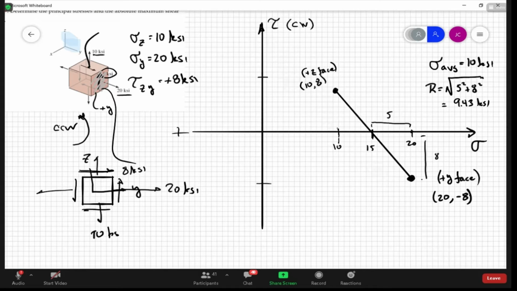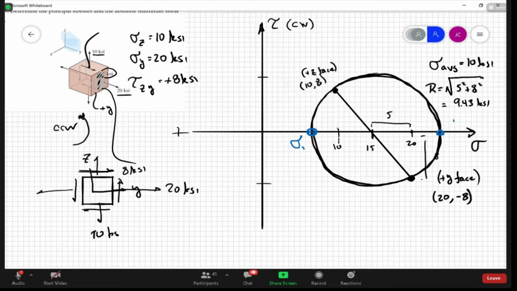And so that will put us out about here and here, if I draw this correctly. On a piece of paper, you can get a compass and draw this better than I can do on this tablet. But that is Mohr's circle. These 2 points correspond to the given state of stress. First we wanted to figure out the principal stresses. Those are going to be here and here, so this is sigma 1 and sigma 2.